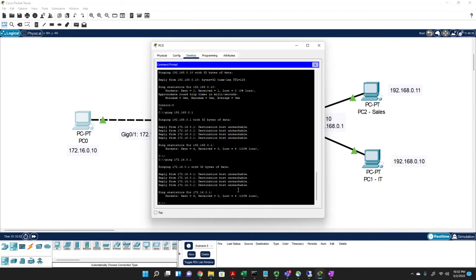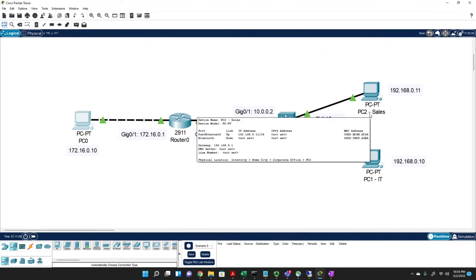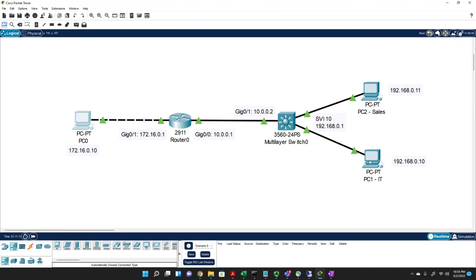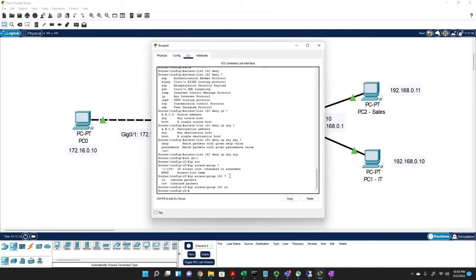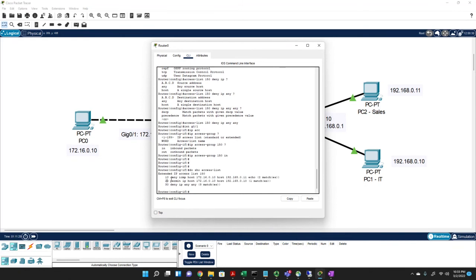So that is an example of a very bad ACL. Normally you'd have a permit IP any or something to allow traffic to go out. Alright, so we are denying access to PC2 and also everything else and only allowing access to PC1. Let's fix that. Do show access list. Here we have this.